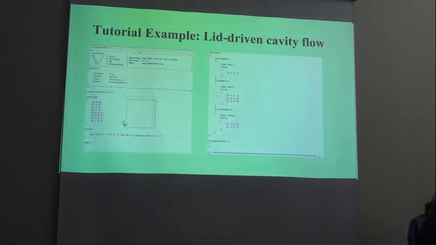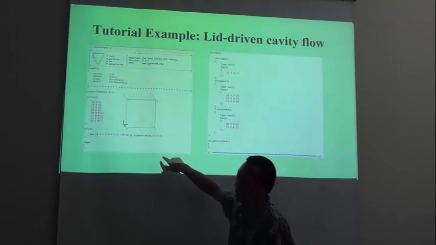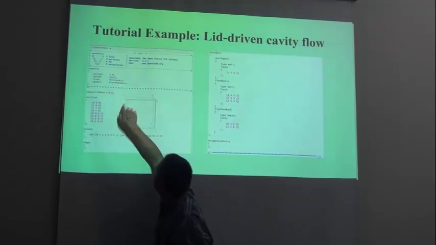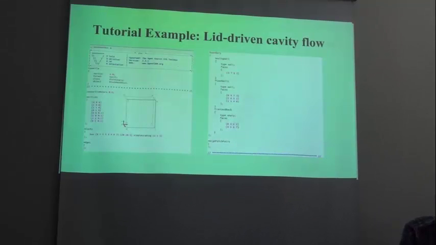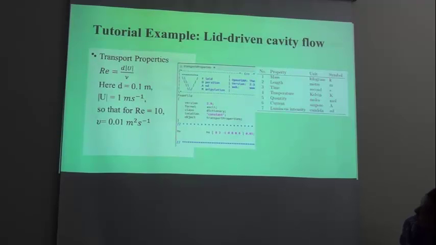And the example is this one. The top has this. It's quite good. I set up this. How it generates the mesh is blockMesh, actually. And this one is the points and the mesh, and this is also the boundary condition setup. One is the properties here, and the other is the mesh.